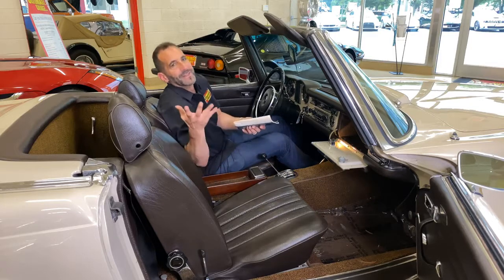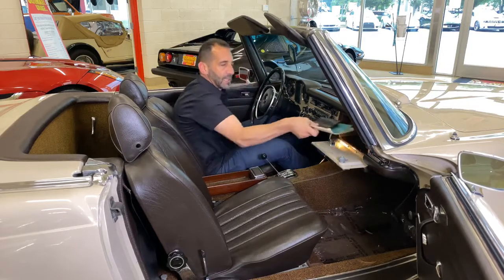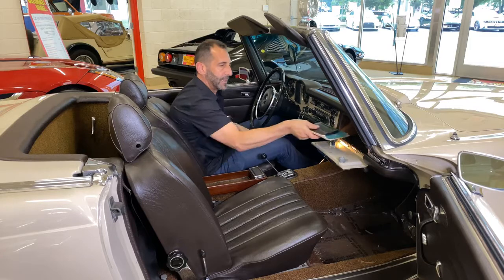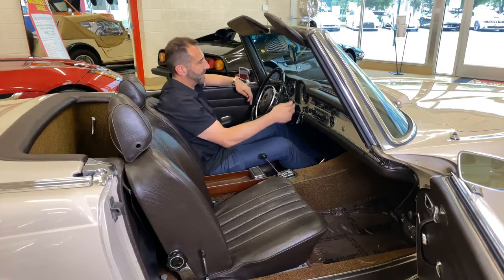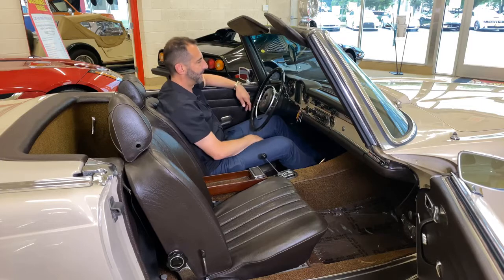This is the kind of car I'm trying to tell you you're getting here. This is not like a cobbled together car or somebody put some spray wax on it. This is a history, a local history, and a family that's taken care of it for a really long time. Full gauges that are there, the warning lights that come on. I got the key on right now so you can see some of that stuff that's there, right?